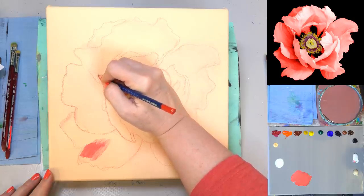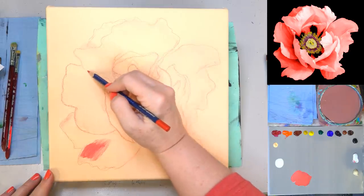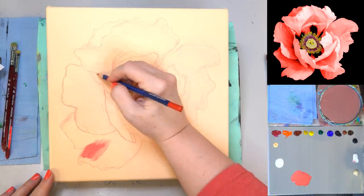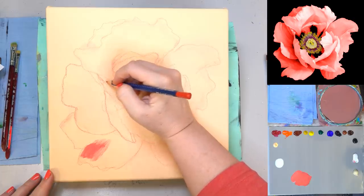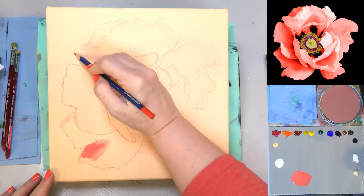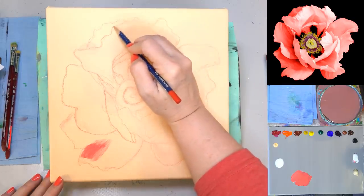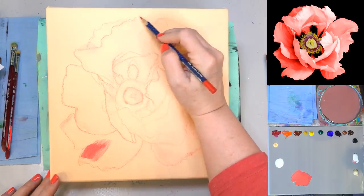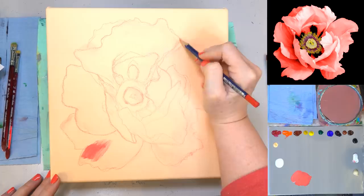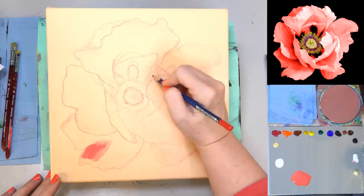If you remember to do that, then you won't get your petals going off. I see people bring their petals out and then leave them out here instead of pointing them in towards the center. All of these petals have to lead towards the middle part here. Then they can wiggle out here and do whatever they want, but they've all got a base to go back to. So this is going to wiggle out this way, up almost to the top of the canvas, comes back down, back up, back down, and circles around, and then points straight back into this, right in here, okay?